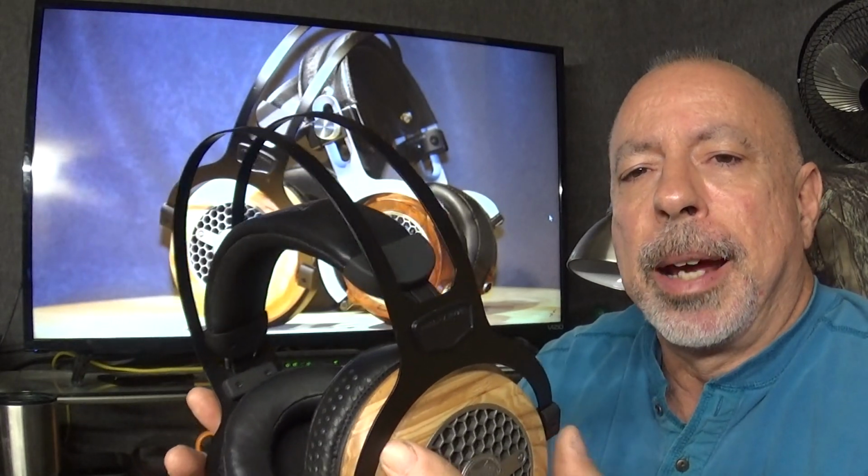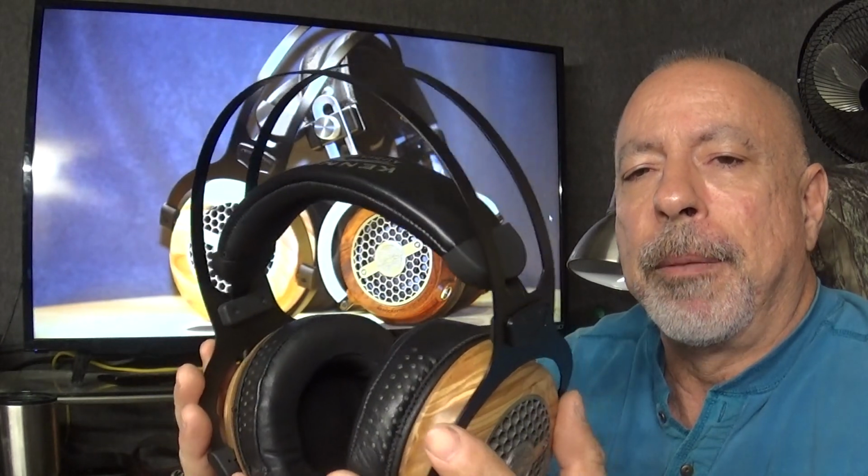The new version uses a completely different yoke and head strap, and this is self-adjusting. It's very easy if you're switching back and forth between people. Basically all you do is put it on and it self-adjusts, and that's the end of it. I have recently heard a little bit of concern about this type of headband, about the elastic eventually wearing out in these and the headphone becoming loose. So I don't know if that's a problem or not. The Kennerton Magni has the same type of design, and I've used it quite a bit over about 5 months and haven't noticed any wear or any loosening of the elastic yet.